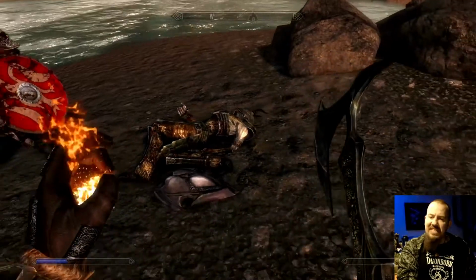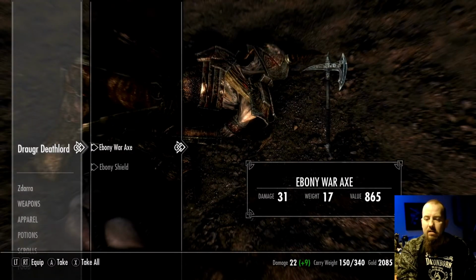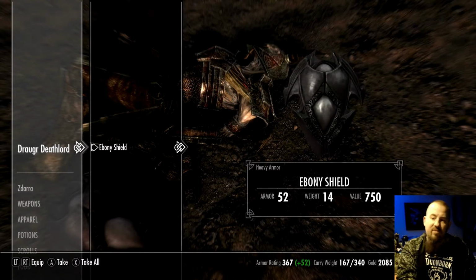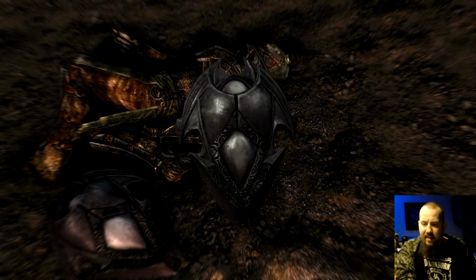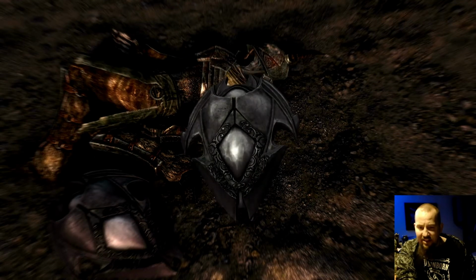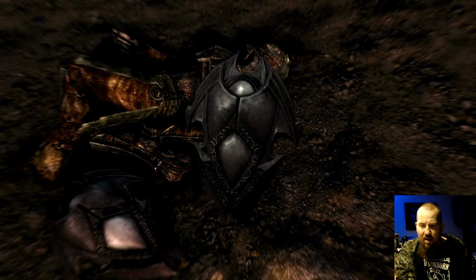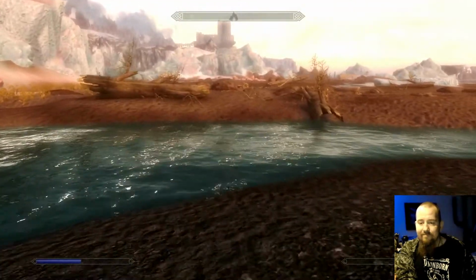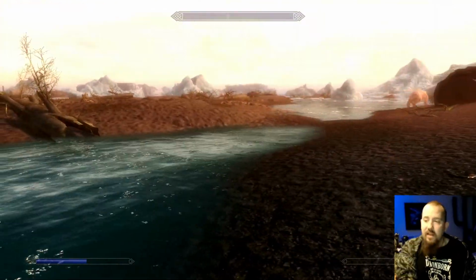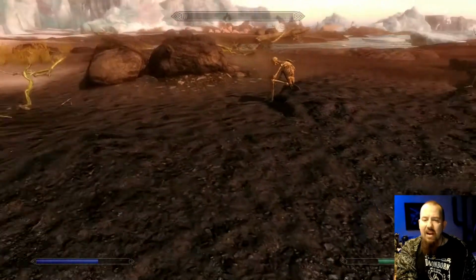Don't get between my axe and my enemy. It's probably worth taking. The Midian Born makes the... I never liked the ebony shield before, but this one, with this armor and weapon pack, actually is worth taking, in my opinion, anyway. Now, can we make it past all of these bears?